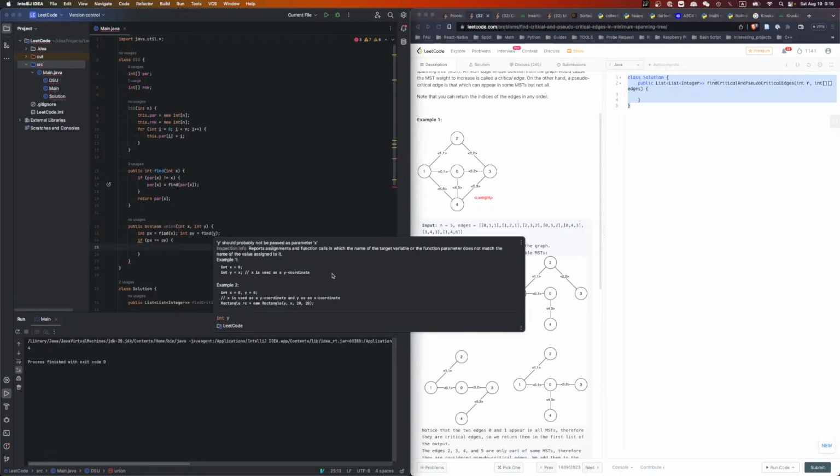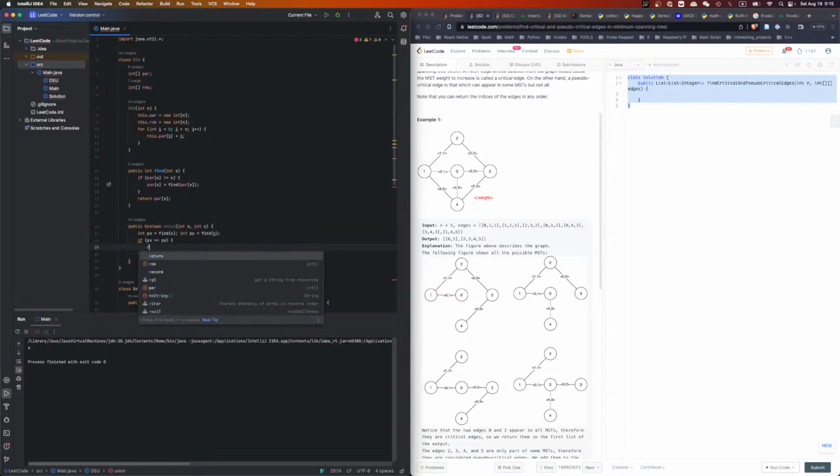The error says the name of the target variable or the function parameter does not match the name of the value assigned to it. Int y equal to x. That's fine.